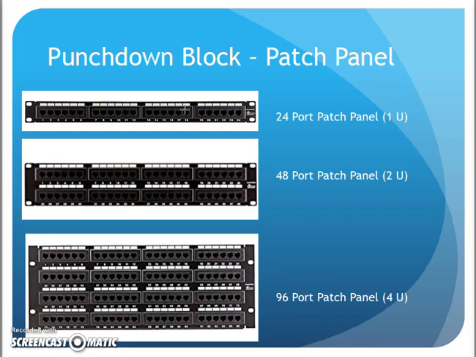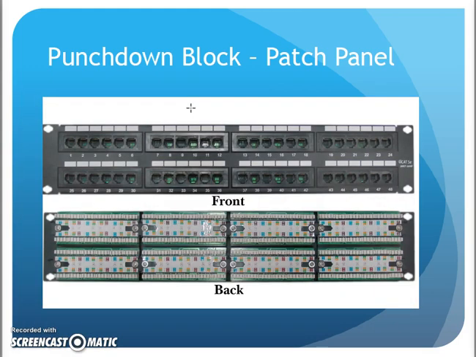Well, patch panels come in sizes, 24, 48, 96 ports, and those usually coincide to switches. Most switches are 24 or 48 port switches, so I could put a 24 port patch panel in to connect to a 24 port switch, 48 port patch panel to connect to a 48 port switch, and so forth. That's why they come in multiple sizes. Here's the front and back. The front is the RJ45 ports, all labeled and numbered. So all my data outlets coming in from a particular computer lab could come into these ports here, and I can label them 1 to 12. Out in my computer lab, I can label all the ports on the wall 1 to 12, and then I'll know which port is which.